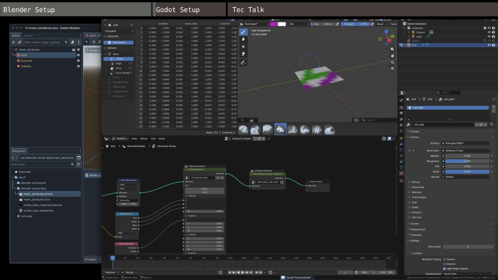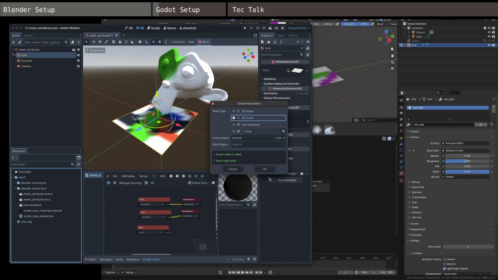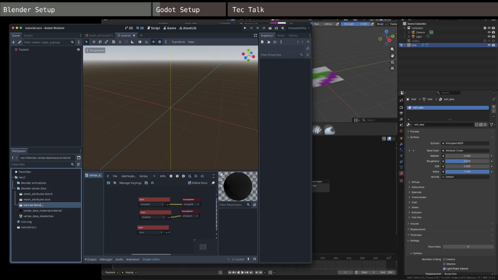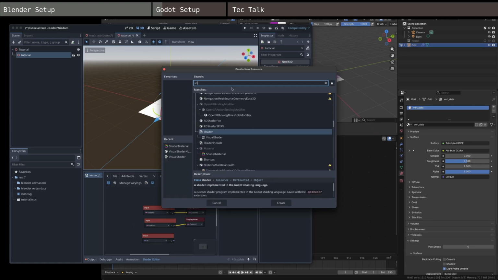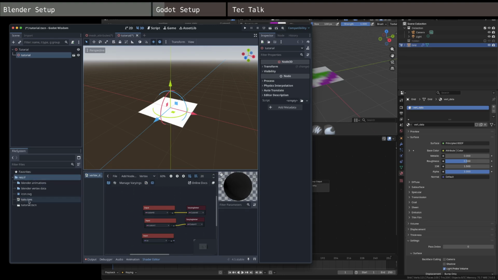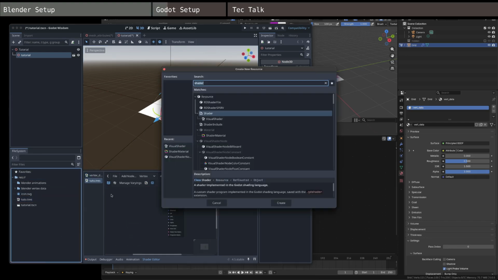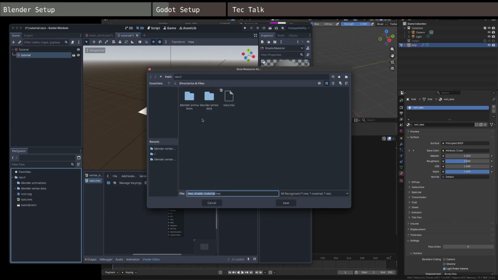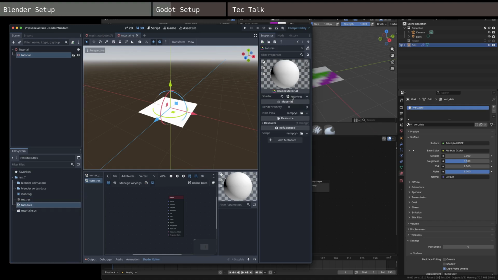You can just save this. I saved it right into my Godot project. Let's make a new scene. And then I will put it in the tutorial object here. We need to create a shader. I will use a visual shader. You can probably also create a written shader, like a code shader, but this is easier for me. We will need to create a material which has this shader as a surface.